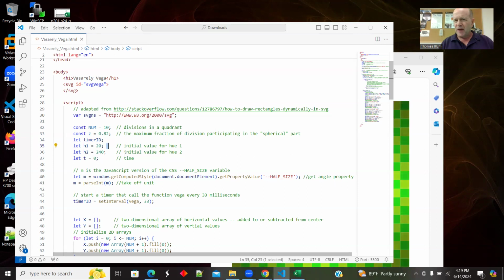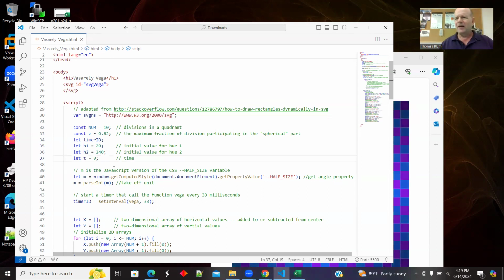And I'm going to change them by different amounts, so the difference between the two hues is not going to remain fixed. At some point, if you let the design go long enough, there'll be times when the hues are the same or very slightly different.